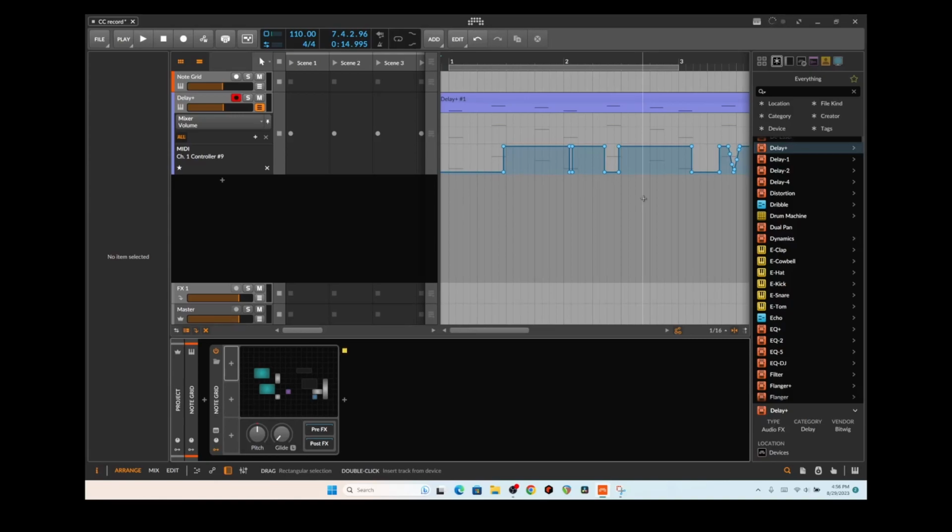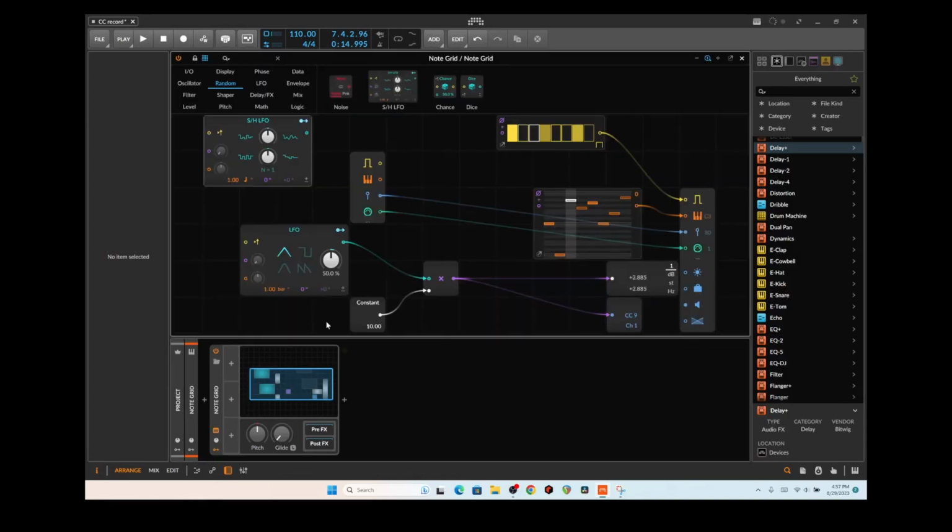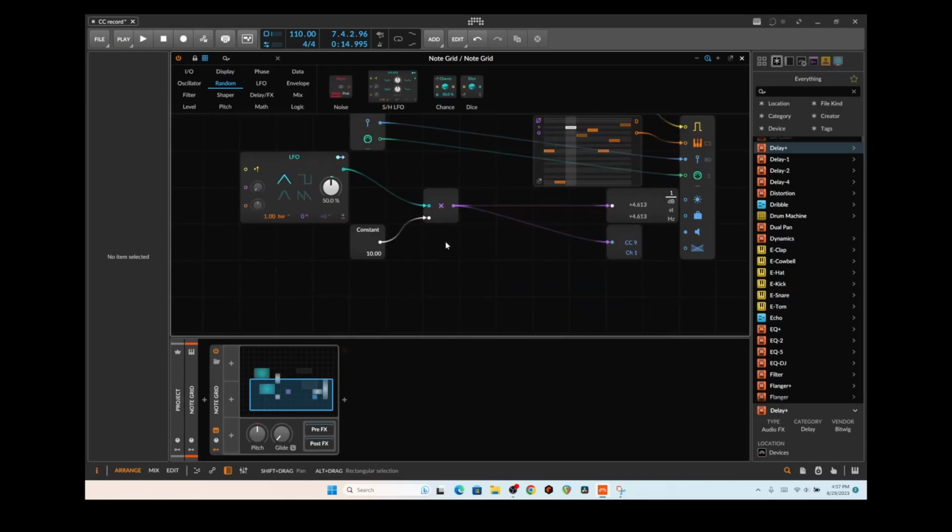Oh, and tie it to any one of the known keys in Bitwig, and you can get very interesting modulations with it, based upon how your note grid module is going. So, pretty cool stuff. Sort of mind blowing.